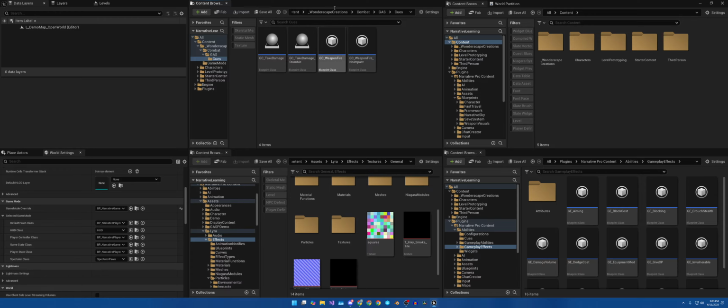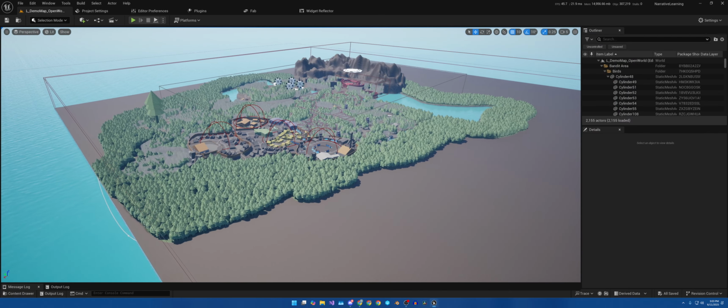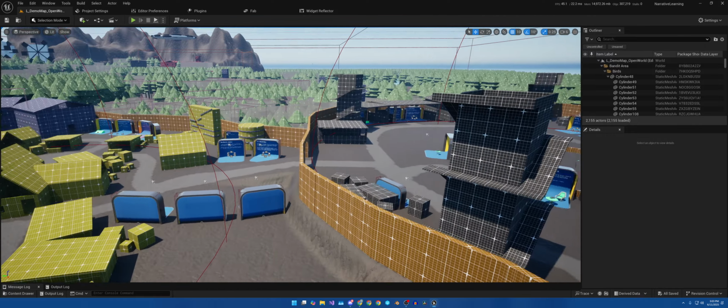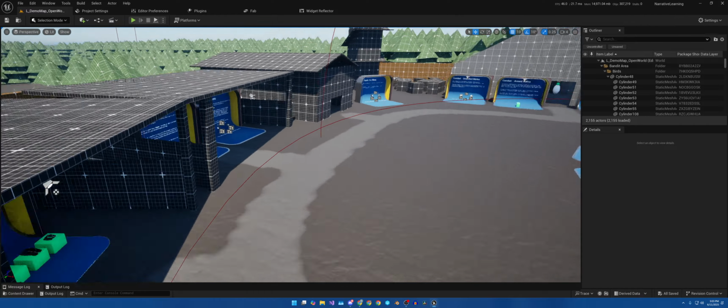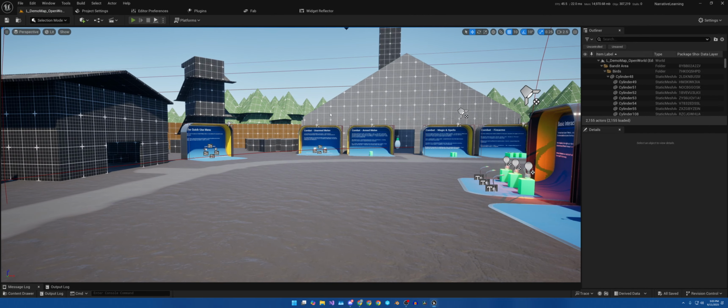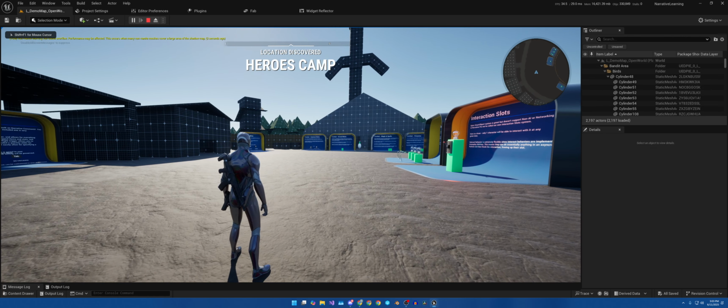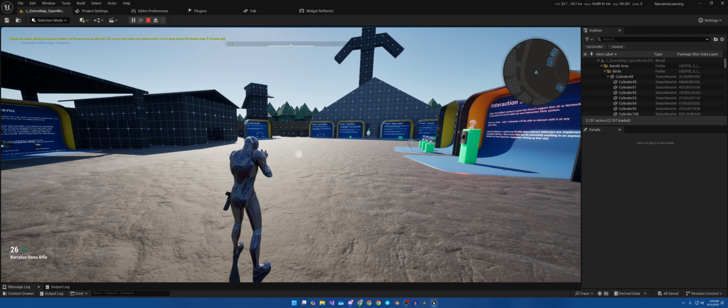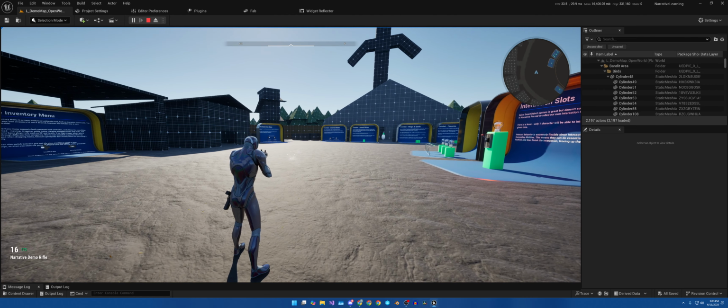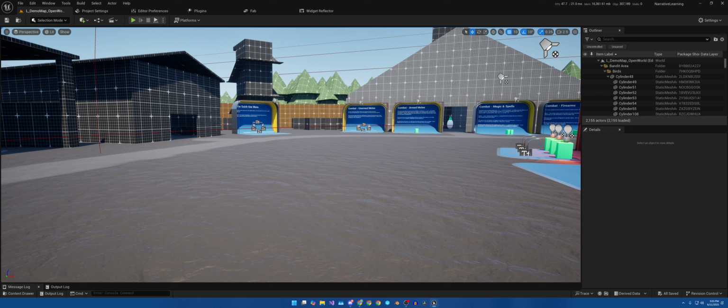Now there's one more issue before we go. I'm sure, and I've seen several people comment it about having this issue. We're not going to see the problem on mine anymore because I went ahead and fixed it. This issue has been here since 5.4, I believe, is the first time I noticed it. So when you shoot, usually this is what you're supposed to see. But you may be seeing these bulky squares. And this is not a Narrative Pro issue. This is something that's been happening for a couple of versions now.